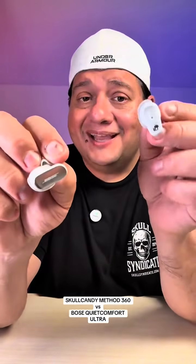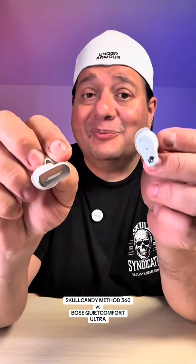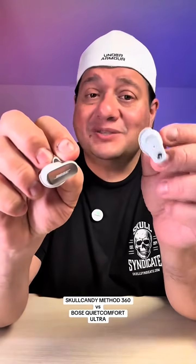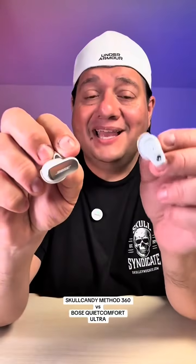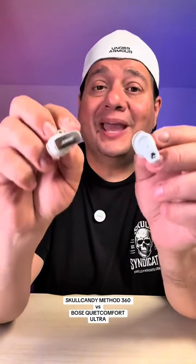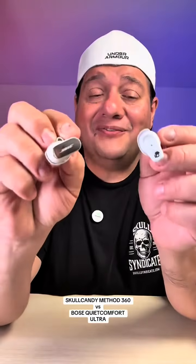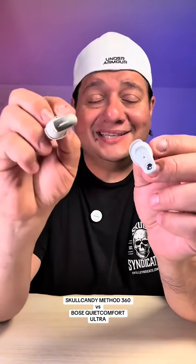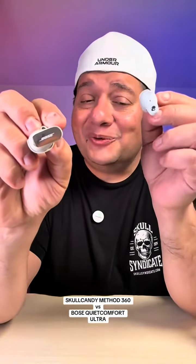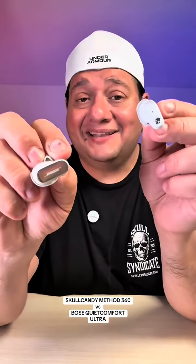Now, here's the thing. On the other side, these Skullcandy Method 360s are built with Bose, right? And they have all of those features. High highs, crystal clear vocals, massive bass, and they just sound really good, okay? So if I'm gonna do a comparison and or what I should buy, it's gonna be really tough for me to say this because I know Bose has been the market leader in sound. Skullcandy did a really smart thing by partnering with them because these sound fantastic, okay?